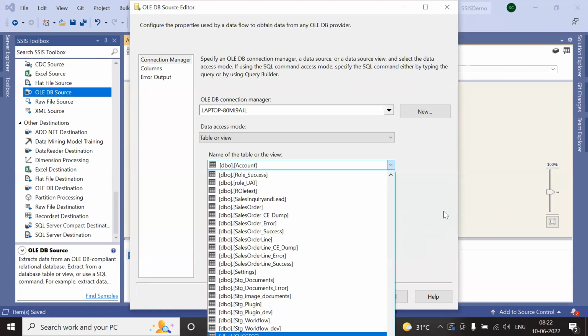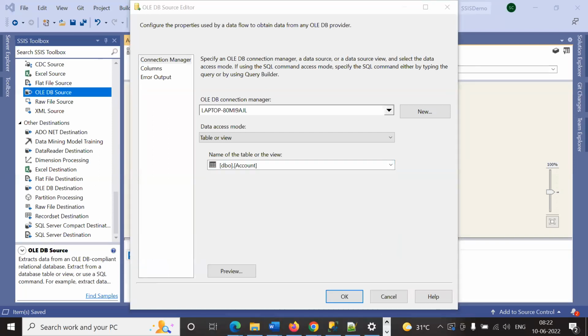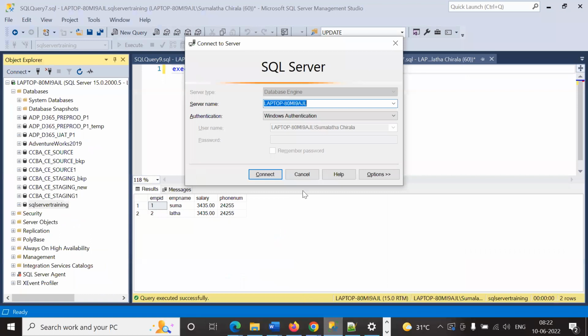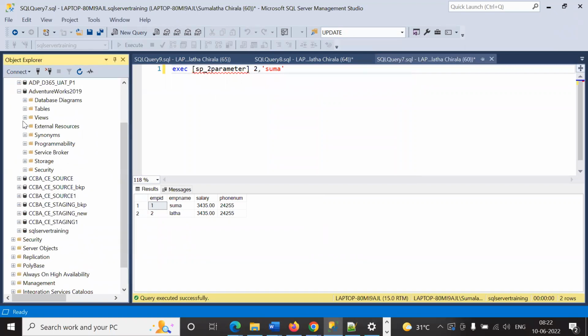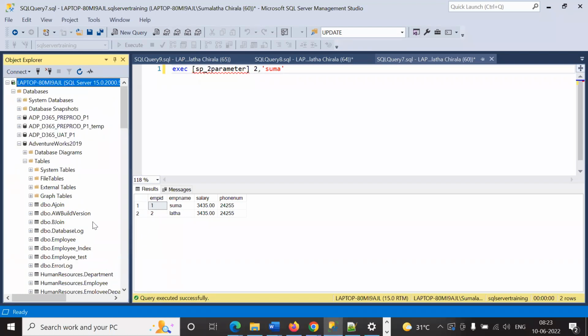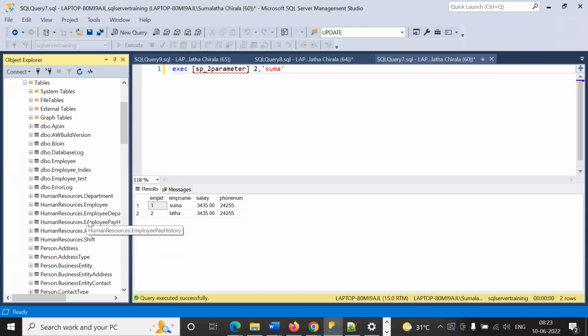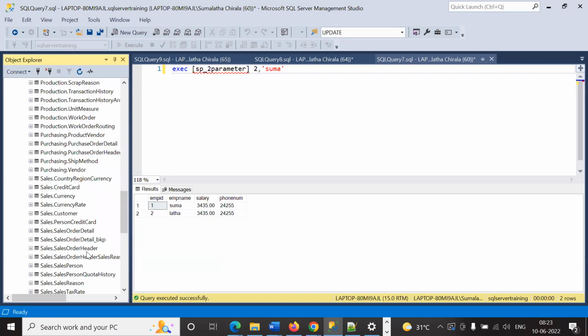Let me see if I can go to AdventureWorks. To play around with the data, we should have proper data, right? Otherwise, it will not give us the data properly in the aggregate function. So let's take a sales table itself, Sales Order Detail.